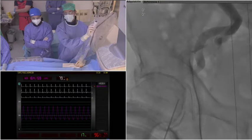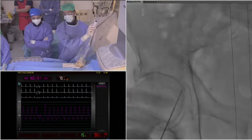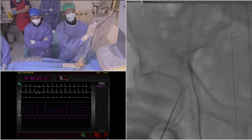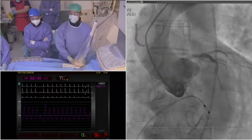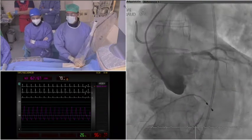So we puncture a little bit higher. This is the right moment of the puncture, right there. And we advance our wire. You see the tortuosity pulls our wire back. Wonderful. And this is the projection that we estimated. As you can see, the alignment of the three leaflets is very good.